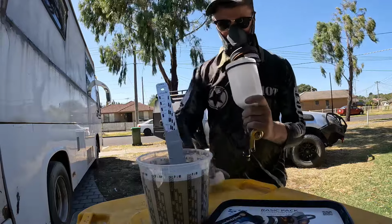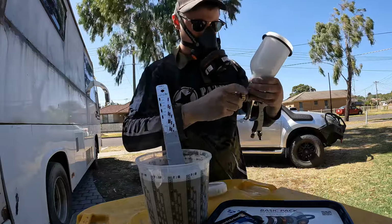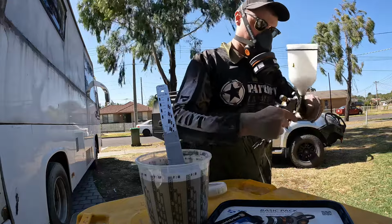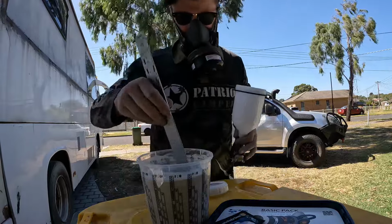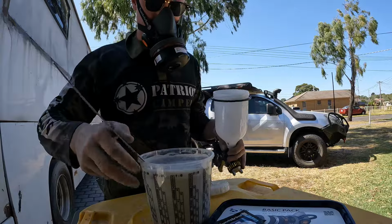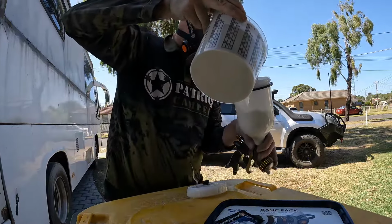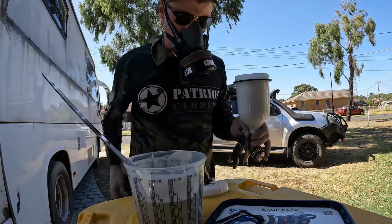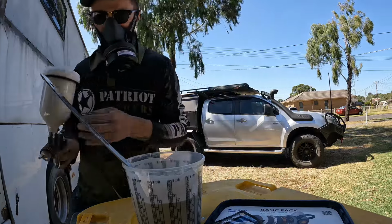Let's get into it. Now, as I said, you probably can't hear me. Just gotta put the cap back on here. $1.8, happy days, and that's it. Now, as I said, I've made this very thin, so it should give us plenty of build once we put a few coats on it. Yeah, let's get the spray.